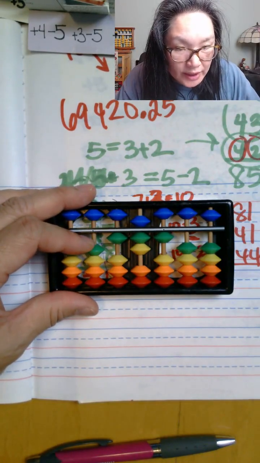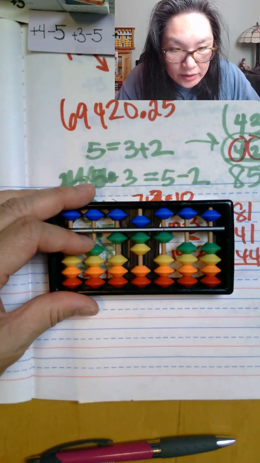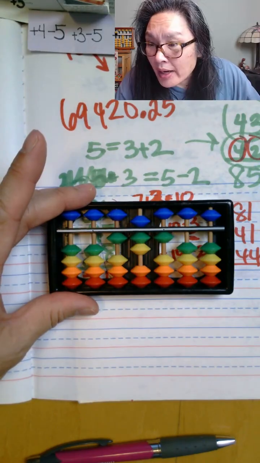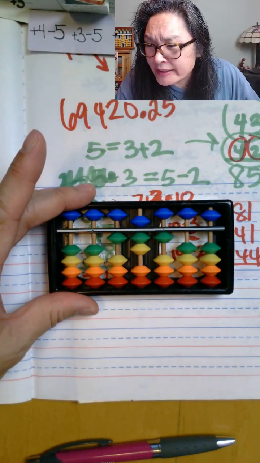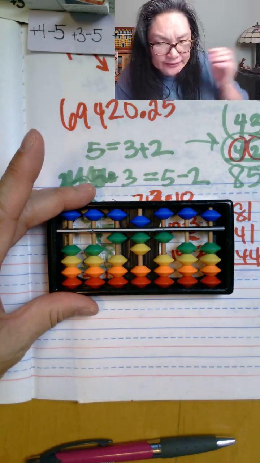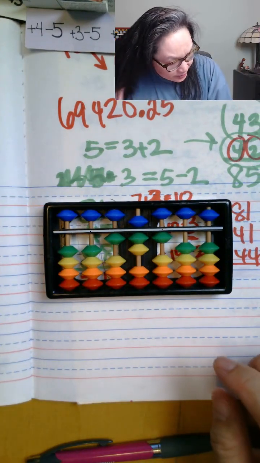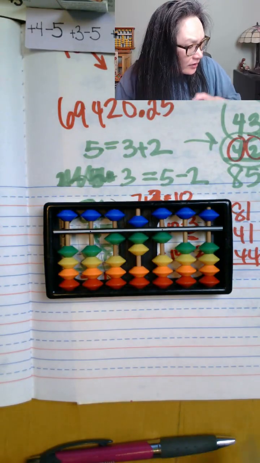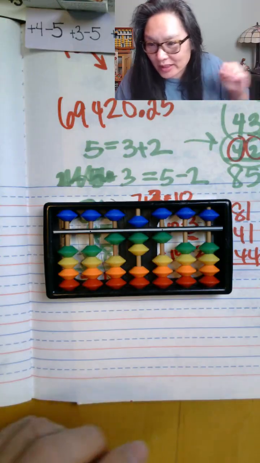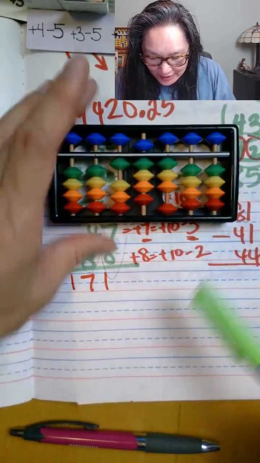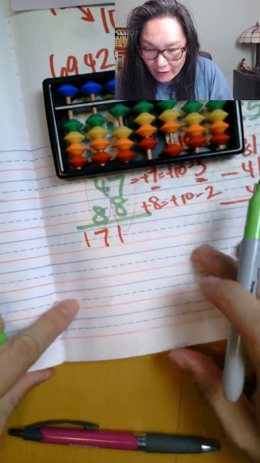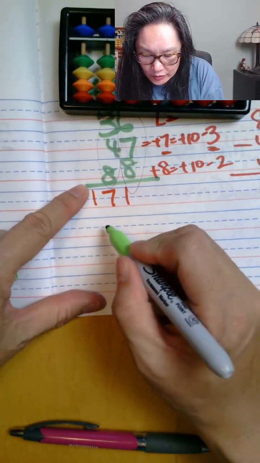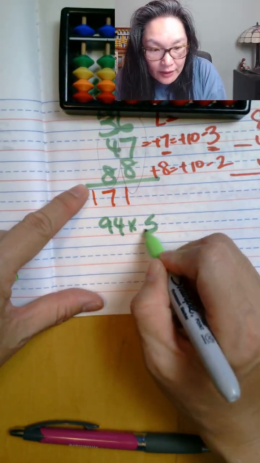We can do multiplication? Yes, I can do multiplication. We can do division as well. The first thing we're going to do is find multiplication. Okay, the first thing to understand is that in abacus, we don't memorize anything higher than 9. It's redundant. We'll do something easy, right? We'll do 94 times 5.